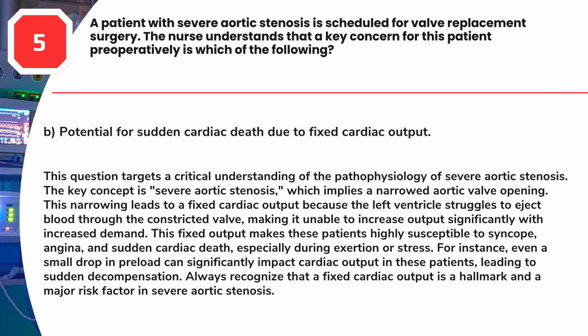Answer B. Potential for sudden cardiac death due to fixed cardiac output. This question targets a critical understanding of the pathophysiology of severe aortic stenosis. The key concept is severe aortic stenosis, which implies a narrowed aortic valve opening. This narrowing leads to a fixed cardiac output because the left ventricle struggles to eject blood through the constricted valve, making it unable to increase output significantly with increased demand.